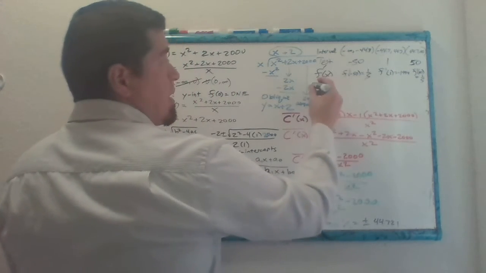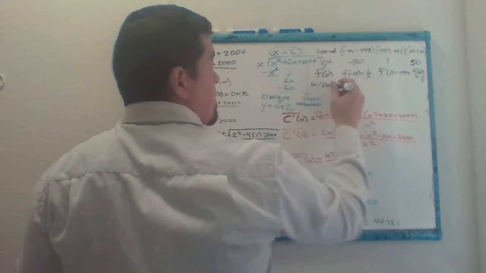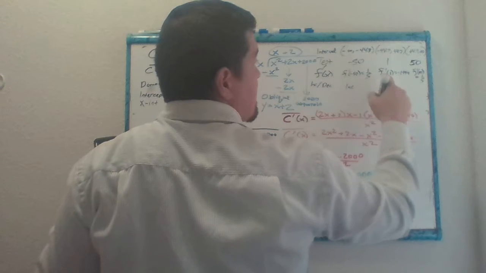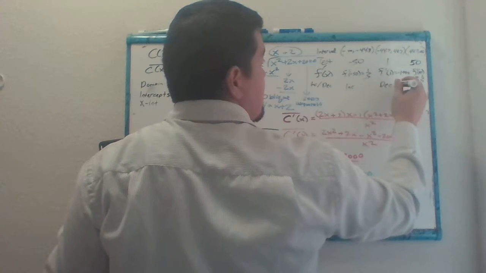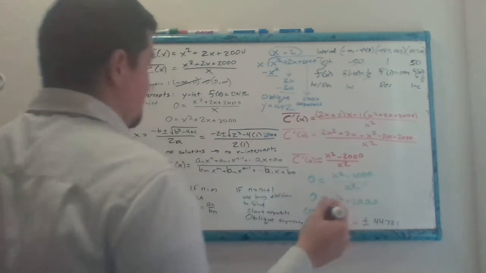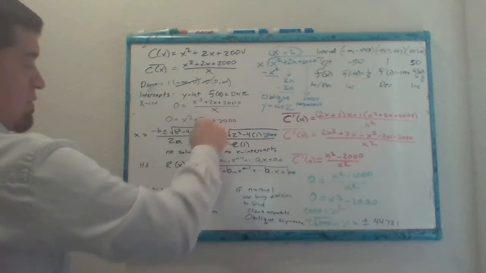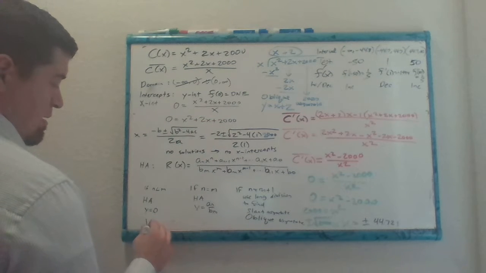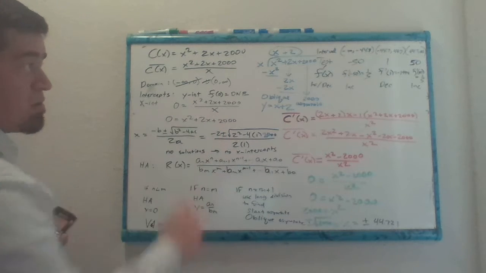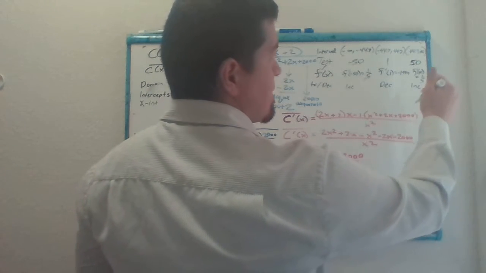So again, all I care about is increasing, decreasing, or positive, negative. This is positive, so it's increasing. That's negative, so it's decreasing here. And that's positive, so it's increasing. Now, one thing we didn't say here was that there's a vertical asymptote at x equals 0 because the denominator equals 0. Which is going to tie into this, I think, a little bit.